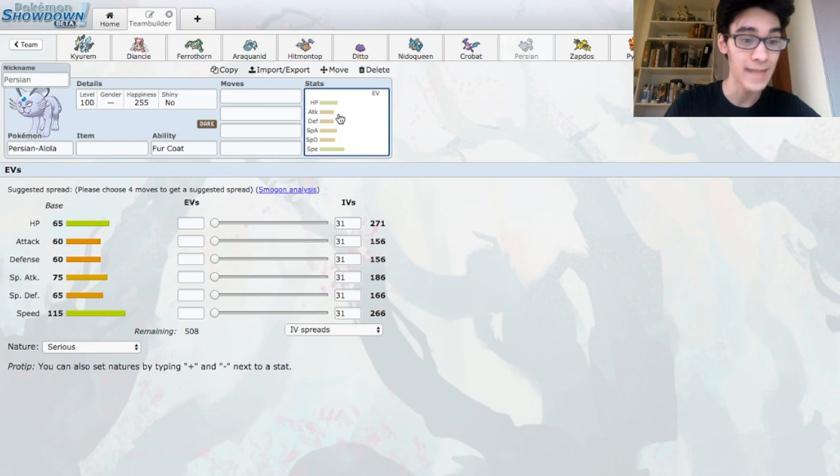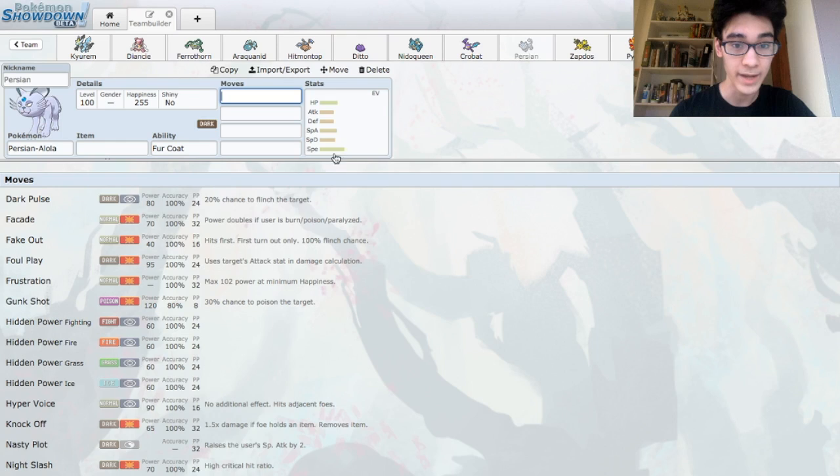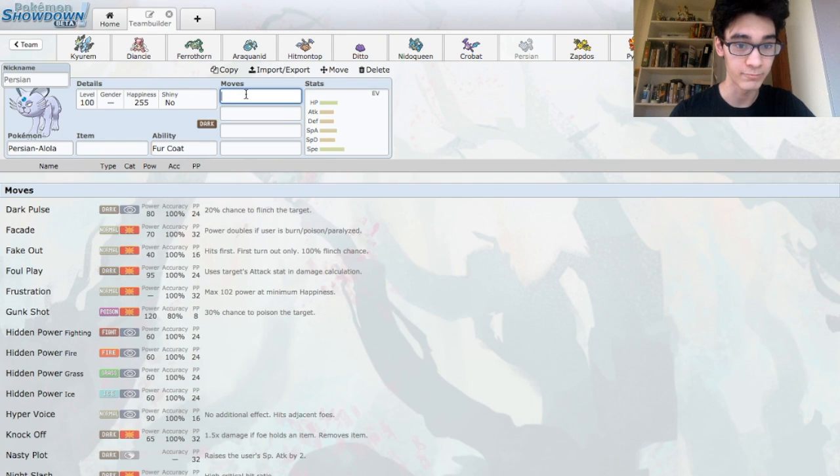This thing has base 75 special attack, which isn't a lot, but after a Nasty Plot or two, this thing is just going to be hitting extremely hard. Fur Coat also makes this thing a lot bulkier than it may seem at first. It's also a great speed mon, and when coupled with Crobat, these two mons really have great synergy, in my opinion. So, in terms of moves, it doesn't hit too hard when regarding attack.